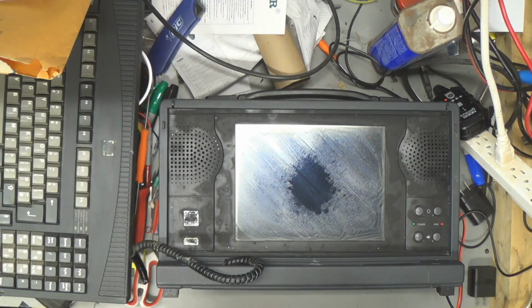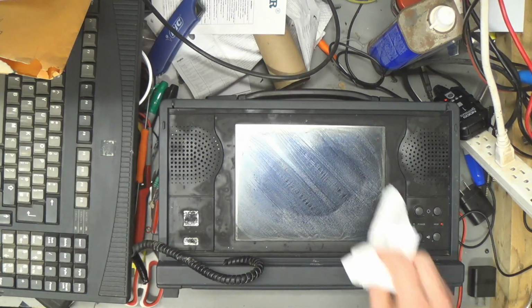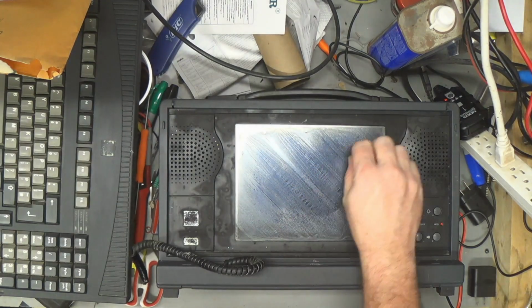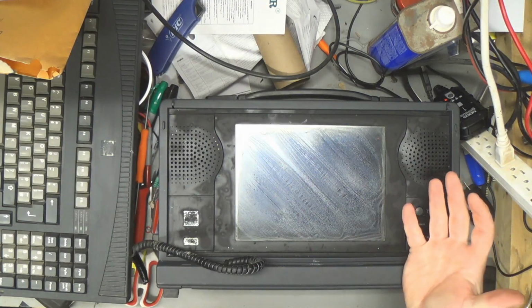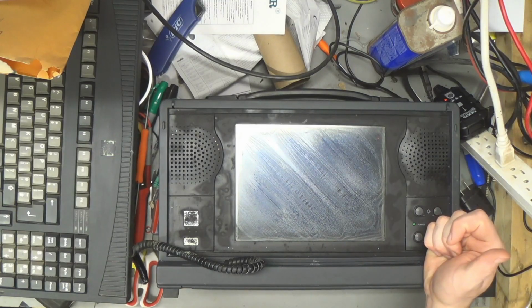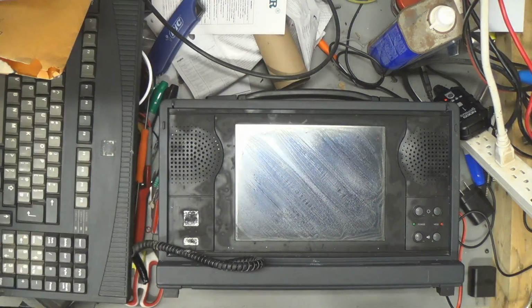I thought that maybe it had been cleaned with a very caustic cleaner of some sort, but no, this is very strange. Whatever this is, those are just deep scratches. It must have been used in some kind of industrial environment or something. I don't know. I mean, it's ugly, but I think it'll clean up all right. We'll have to replace the screen with something else, of course.